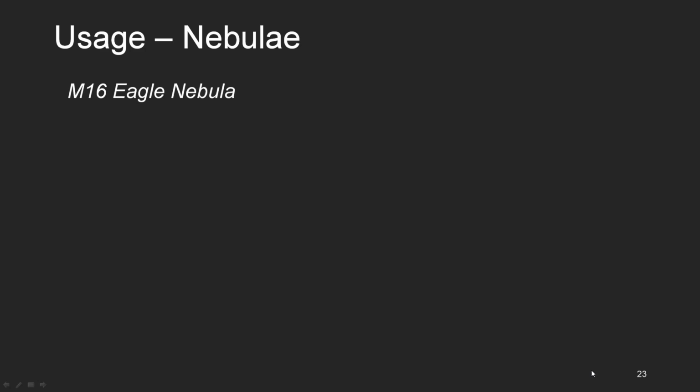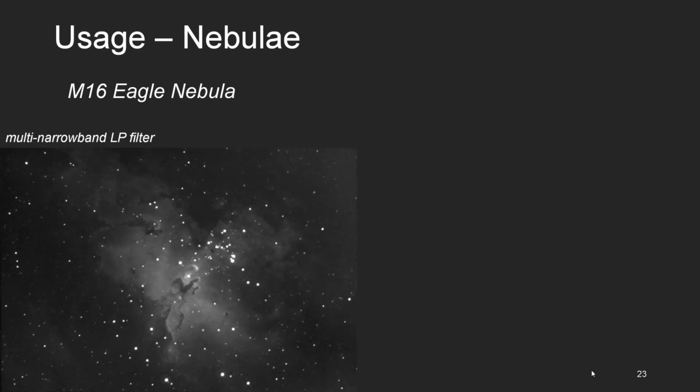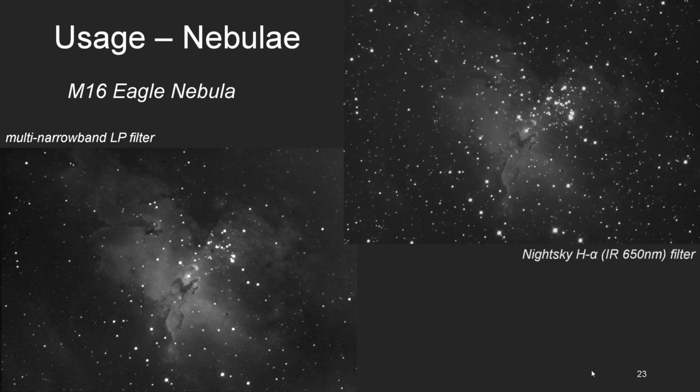Here is my attempt at imaging M16, the Eagle Nebula. First, in visible light using a multi-narrowband filter, and then using an IR pass filter. The IR pass filter I used still allowed hydrogen alpha emissions through, so much of the emission nebula is still visible. However, it is very apparent that there are many more stars visible in the IR image. I personally find the star cluster associated with the M16 star-forming region to be much more apparent in the IR image.